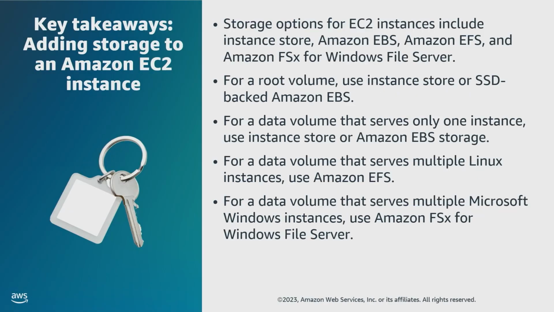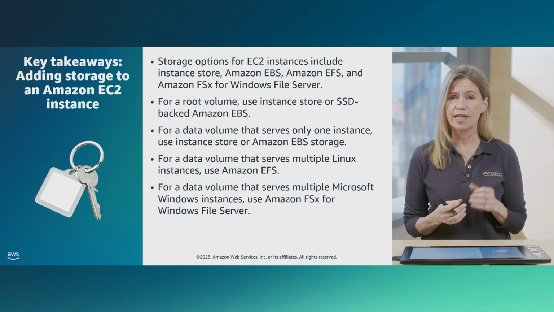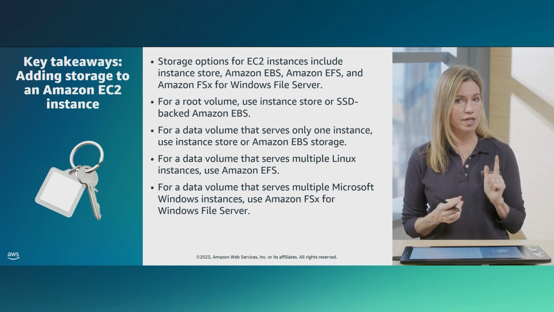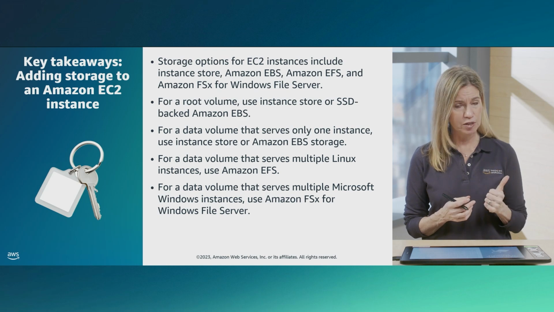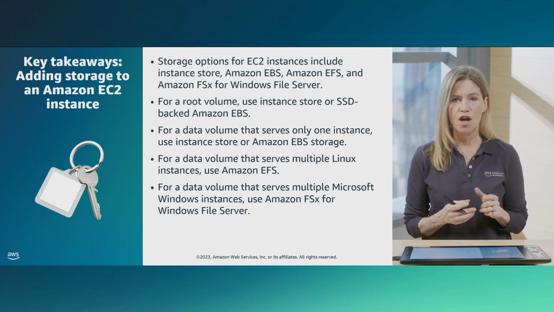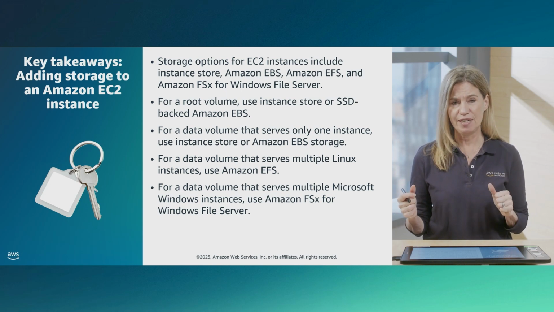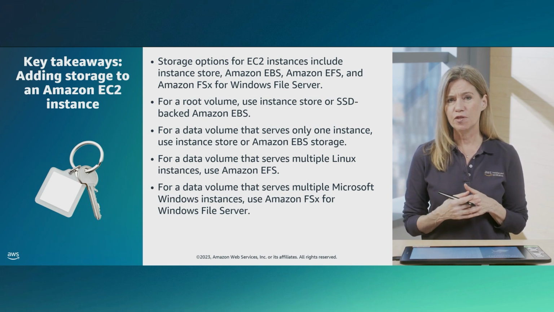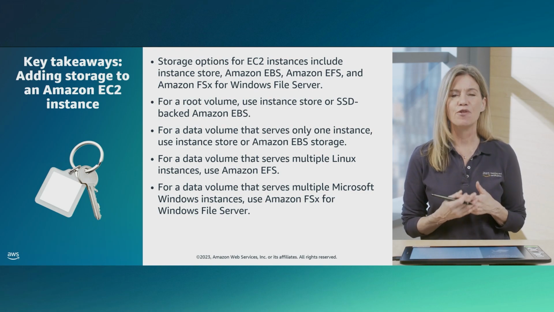Here are the key takeaways related to the storage option described in this section. For EC2 instance root volumes, you can choose SSD-backed Amazon EBS or Instance Store. For a data volume that serves only one instance, use Instance Store or Amazon EBS. For a data volume that serves multiple Linux instances, use Amazon EFS. For a data volume that serves multiple Microsoft Windows instances, use Amazon FSx for Windows File Server.